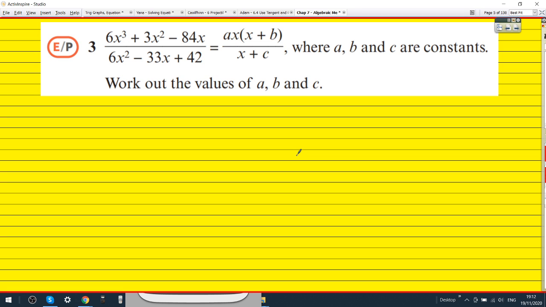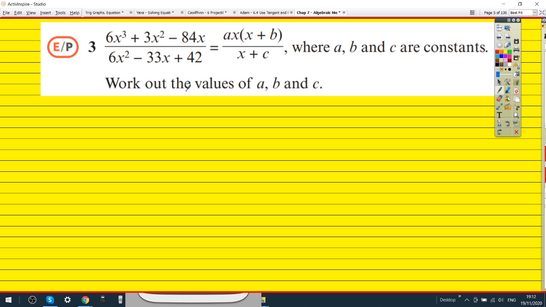Okay, how about this? Okay. So first, would you factorize top and bottom? Mm-hmm. Okay. But the top is a cubic, isn't it? Yep. Nothing your calculator can't handle. Yep. So it'd be 6x cubed plus 3x squared minus 84x plus... Would it just be plus 0 at the end? Yep.